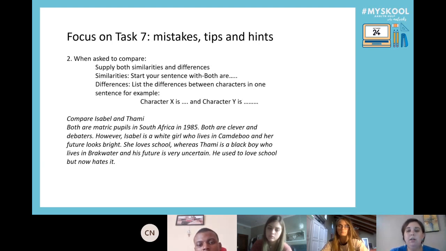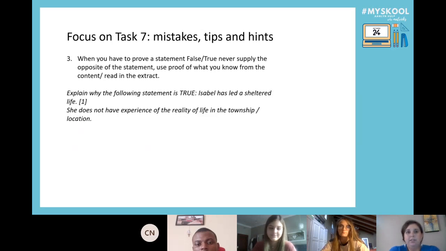But the differences are: one is affluent and one is very poor. The other one, there's great poverty. One is well taken care of, the other one not. One is a white neighborhood during apartheid South Africa, and the other one is for black people during apartheid South Africa. Okay, that's a very good answer. Full marks for you.